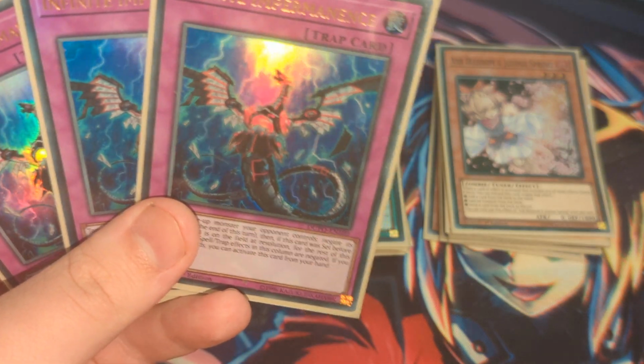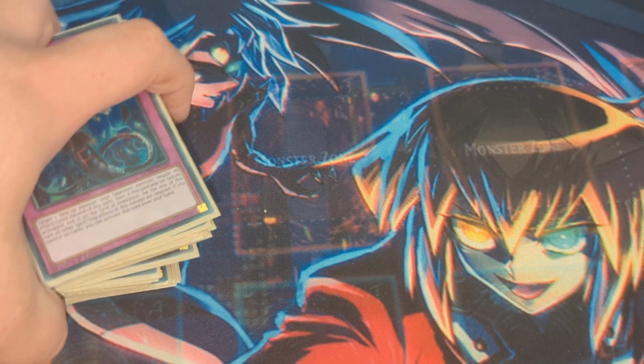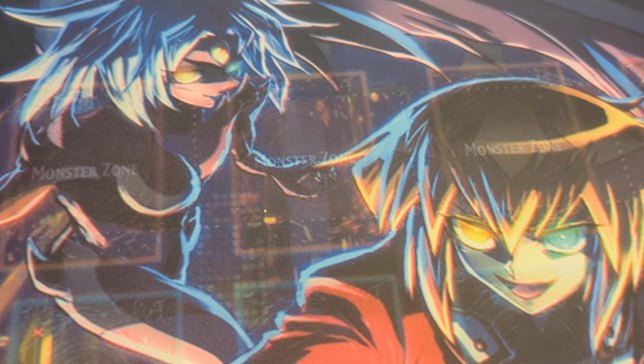And then lastly, I play a playset of Infinite Permanence, and that is the 40 card list. So like I said, when it comes to locals on Sunday, I will probably swap out the Fenrir's for Xiaolong and probably a second Bogar.